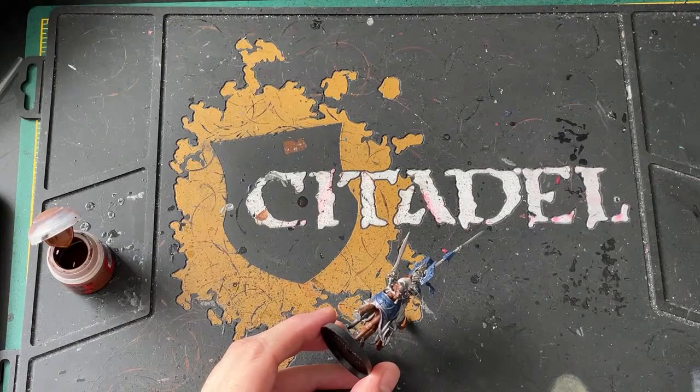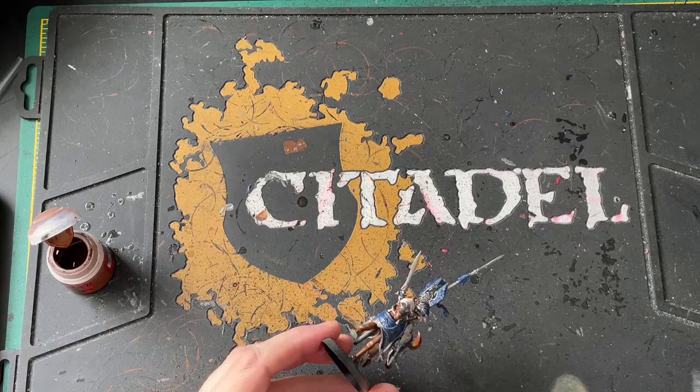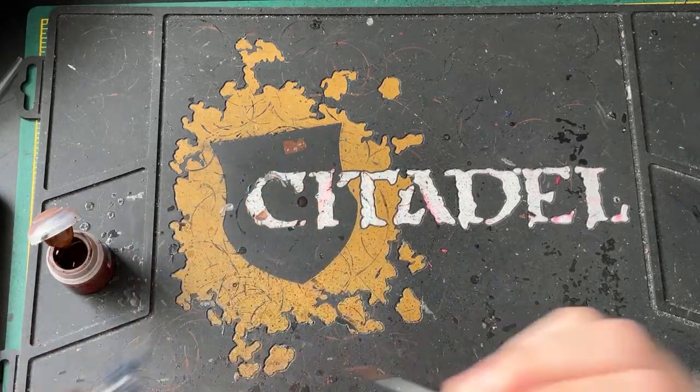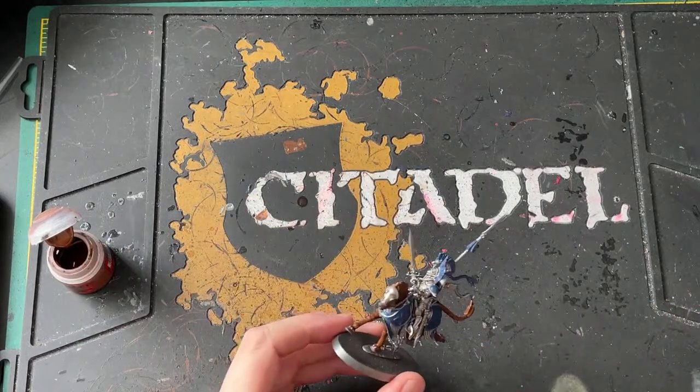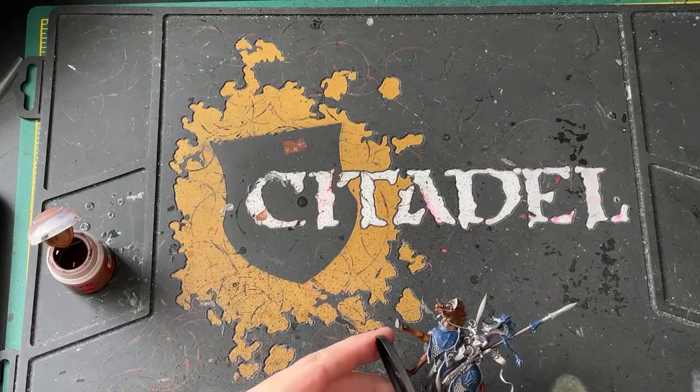I'm definitely converting my Stormcast, going for a 300 look. Nice, nice. That would look pretty cool. I think tabletop minis, ready minis, that would look cool.